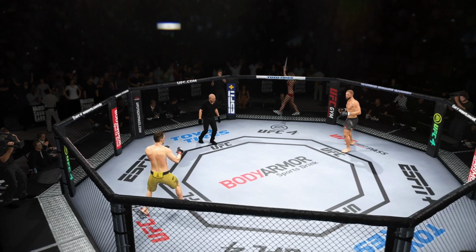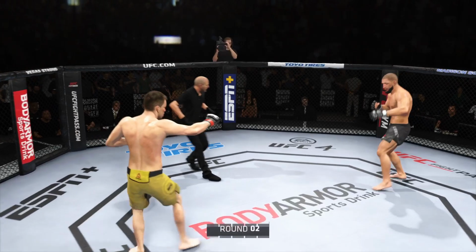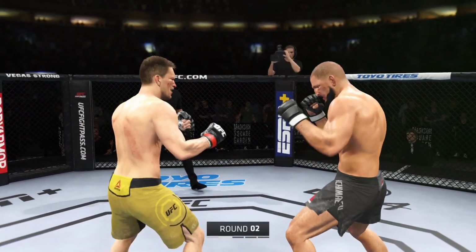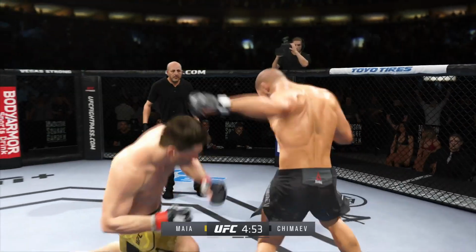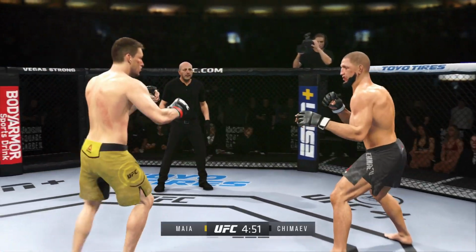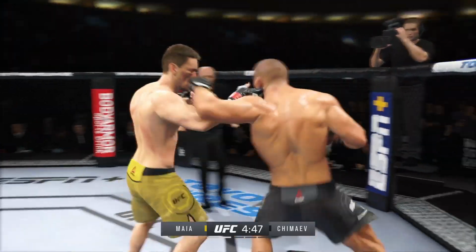All right, here we go with round two. Round one, pretty good, not great, but some action on both sides. We can't always hope for fireworks, John. Sometimes we got to deal with the ebbs and flows of a fight. In round number one, you saw both guys have success. Let's see who really charges out ahead in the second round. Punch over the top.